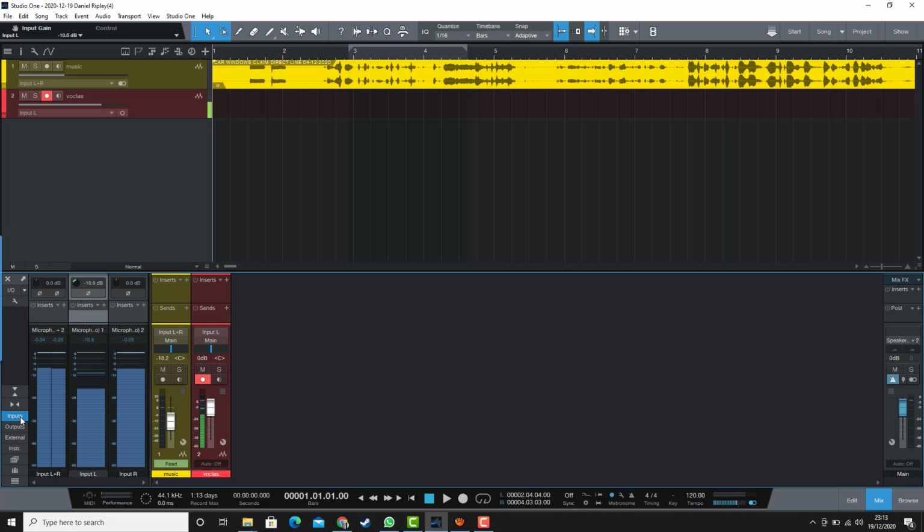We don't need to see the inputs anymore. However, if you wanted to do some pre-compression, which is going to be recorded along with your vocals, you can add an insert effect right here and now to do that compression, and that's done by the inserts here. Now the thing to remember is with insert effects, what it's doing is mixing the effect with the actual signal of your vocals. In this particular case, it's vocals. It's mixing the signal with it.